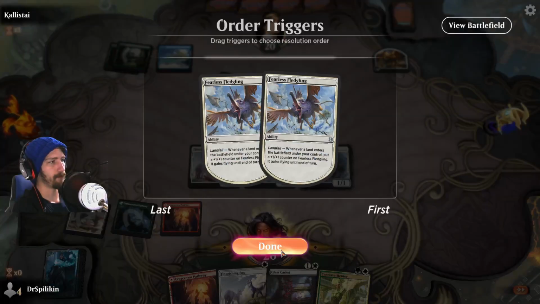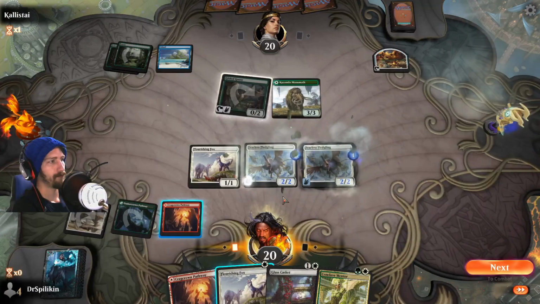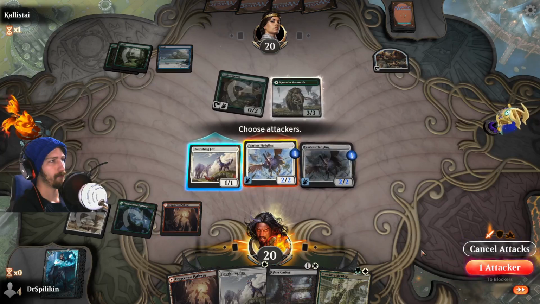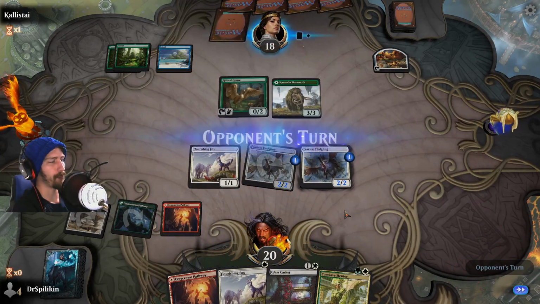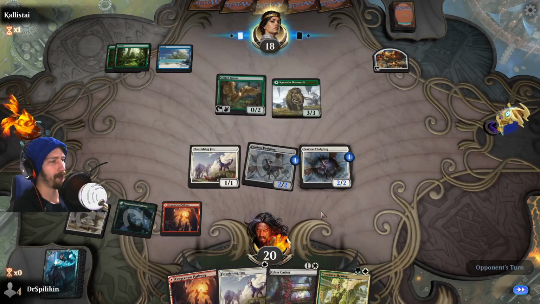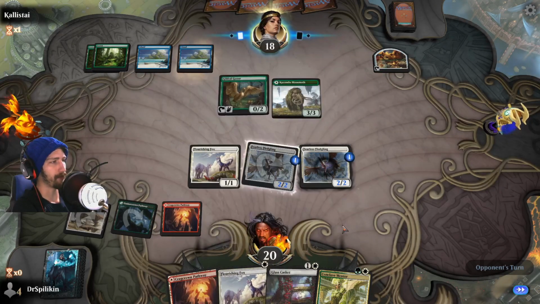Fear not, my friend. And we'll hold off on the Flourishing Fox. If they want to swing in on their turn, we can block with our other one and then play this one down. If not, we can always just cycle this one.